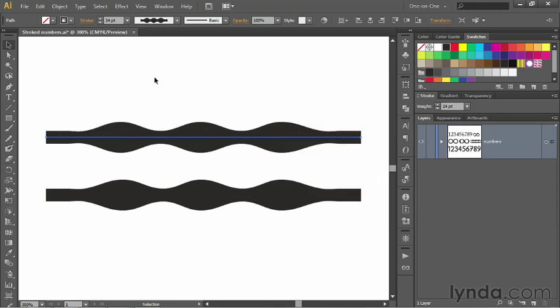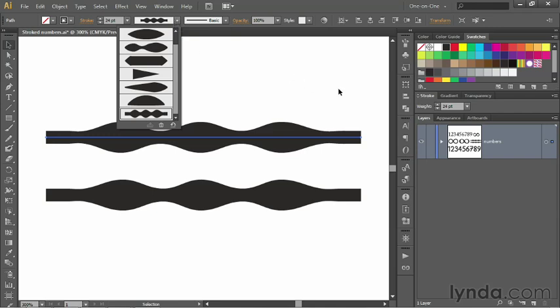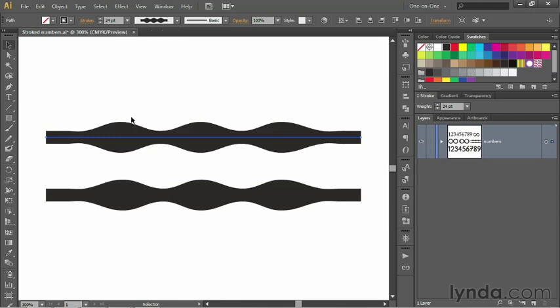All right. Now, a thing to note about variable width profiles, unlike a lot of the stuff I've shown you, such as swatches, and we saved a selection in an earlier movie, those things are saved along with the document. Custom profiles are not, which is too bad, frankly. Instead, they're saved as an Illustrator preference setting. So I managed to make 3 humps. Go ahead and escape out there.